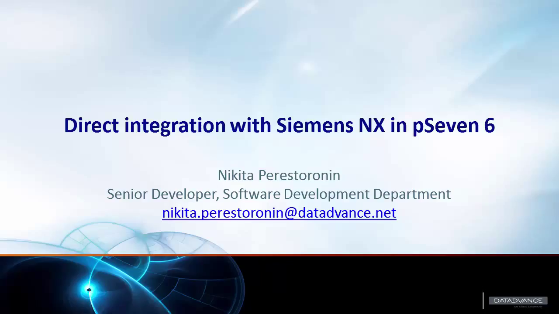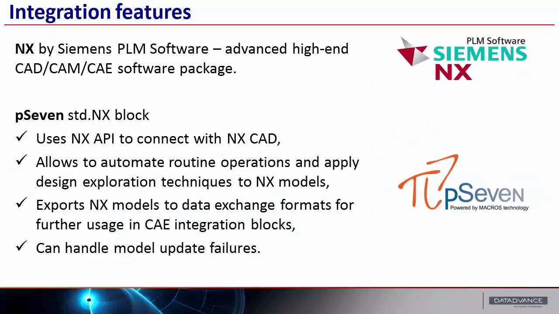In this video I would like to introduce a new feature available in P7.6, direct integration with Siemens NX. NX, developed by Siemens PLM software, is a widely used solution for computer-aided design, manufacturing and engineering. The new STD NX block in P7 allows to take advantage of advanced design exploration techniques for analysis and optimization of NX models. The block can also automate exporting NX models to different exchange formats, so it can be used together with CAE integration blocks in workflows.